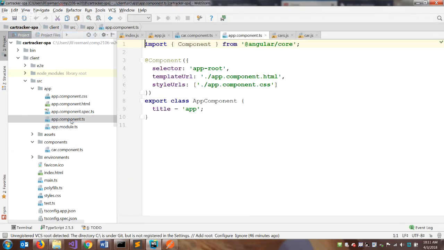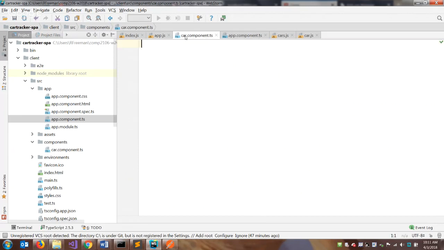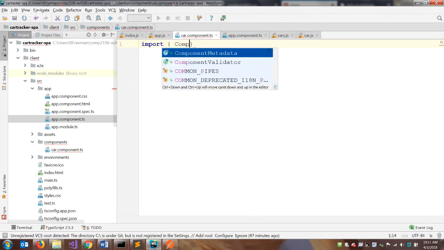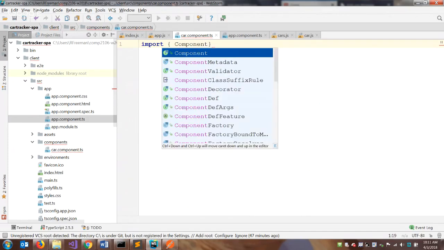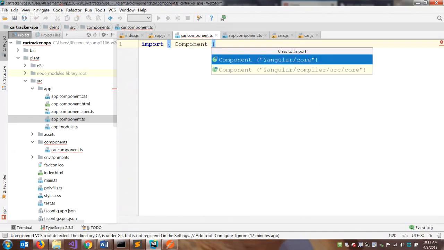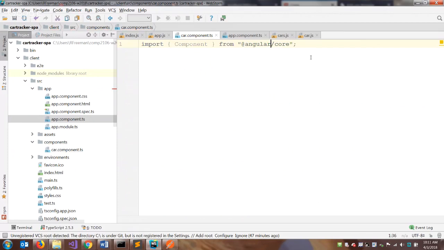So here's our app component. Our car component is going to be fairly similar. We're going to import the component library from the Angular core. I'll just use WebStorm to auto-complete that.